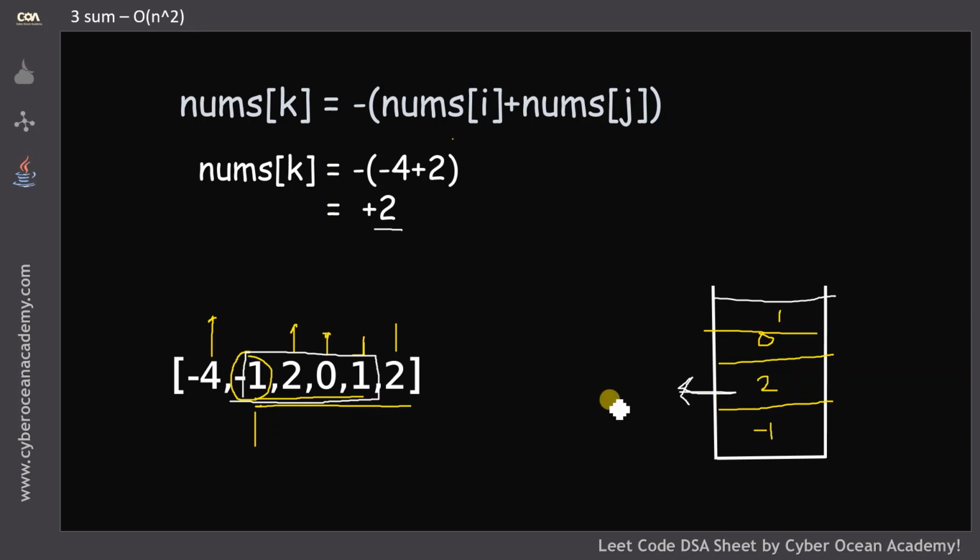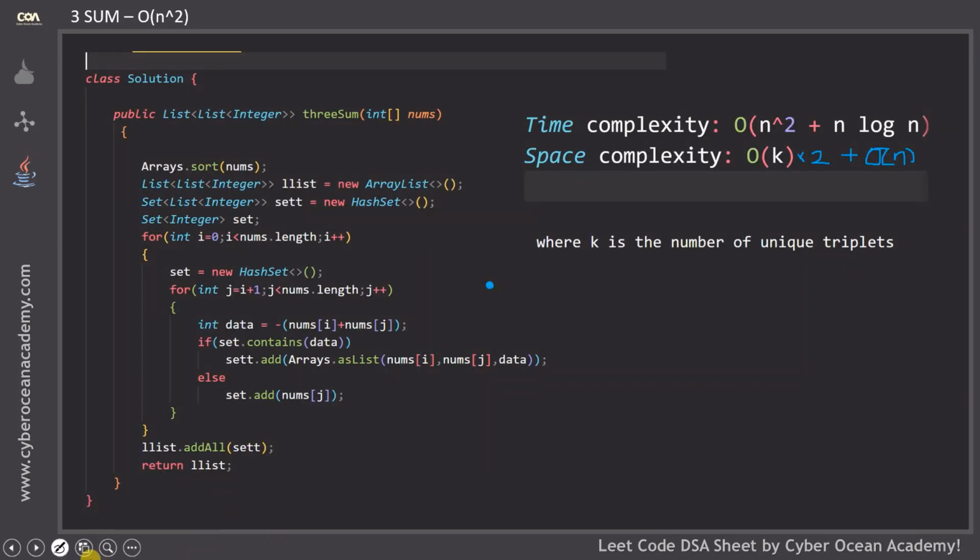Okay, this is the overall approach of this problem, and now you will see how we can write the code. Also, when I explain the code, you will understand it in a totally easy way. Okay, so let's see. How can you write the code?